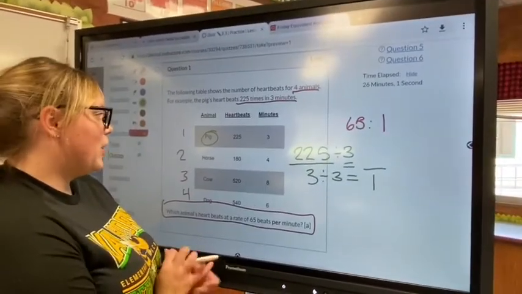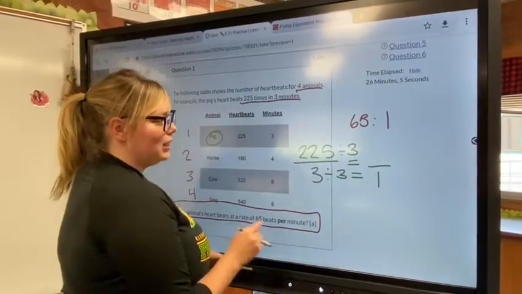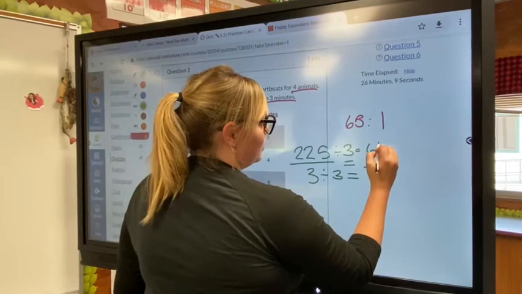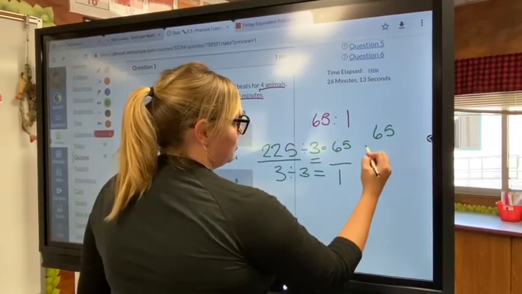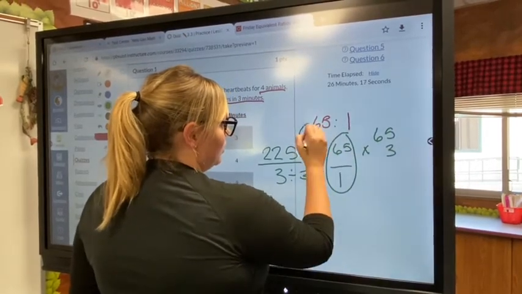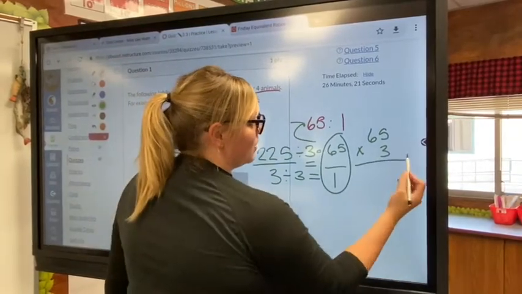No. So if I know that, don't I already know that it's not going to divide evenly? And if I do, I can also say it should equal 65. So let's check that. 65 times 3, they're saying that's what the answer should be right here. And instead of dividing this, which would take a long time, I'm just going to multiply it. I'm going to go reverse.